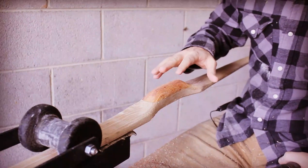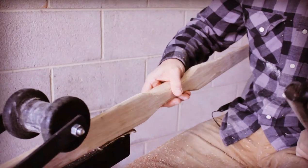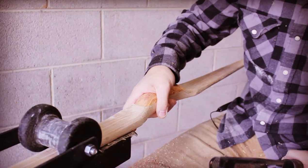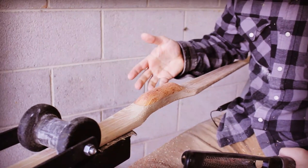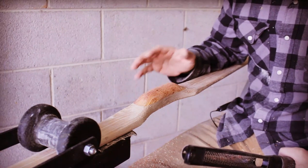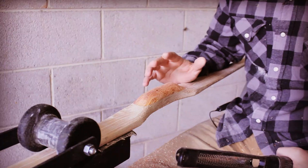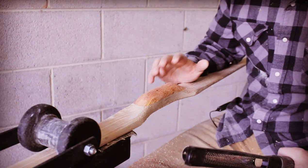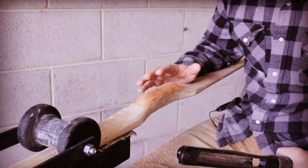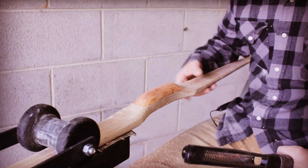What I've done so far is mostly just take off all the harsh edges, round things over, get things so they feel a little more comfortable, and then I'm just going to start reducing the dimensions to where I like them. I really like both the handle areas and the tip areas because as long as you keep the primary function of those areas in mind and don't compromise durability, you have a lot of license to customize these areas in a way you don't really have with the limbs. In the handle and the tips, we have a little more creative license.